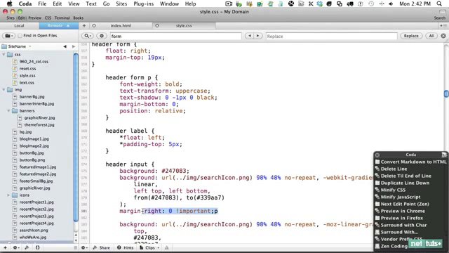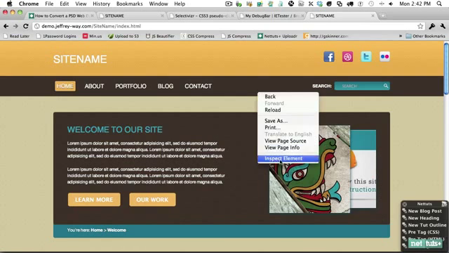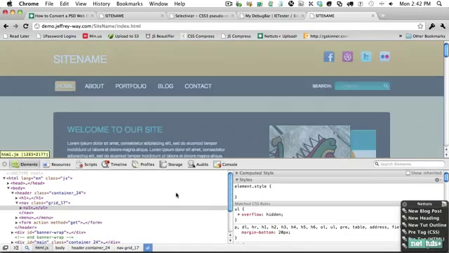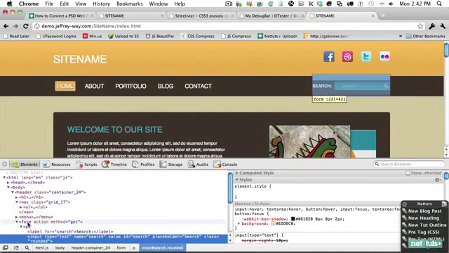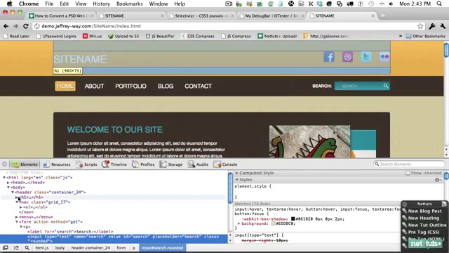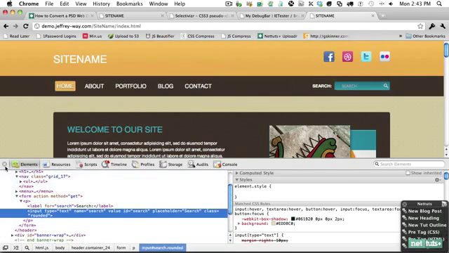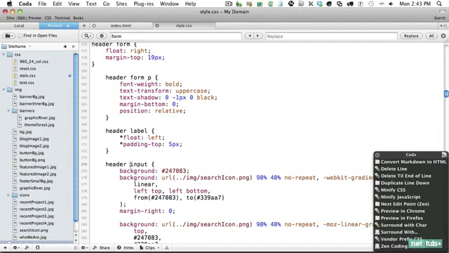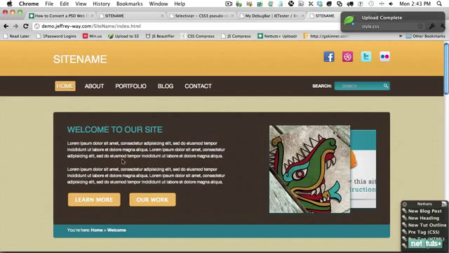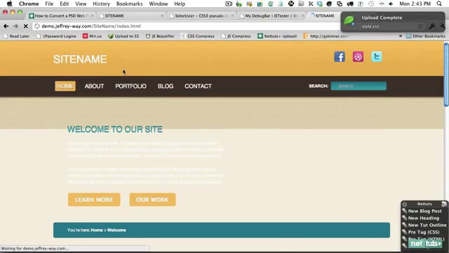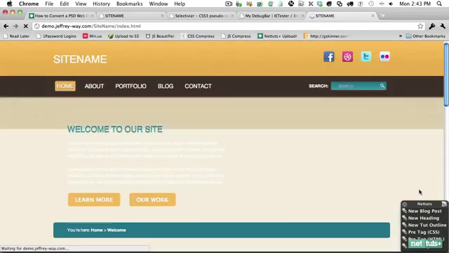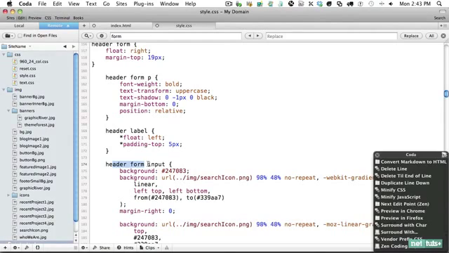All right, so if you want to deal with important, don't try to keep important in unless in very rare circumstances where it makes sense. In this case, you can always just be a little more specific and see how to target it. So let's test this out, and we would go into maybe header form P input. Header form input. Let's first try that one, and what that's going to do is apply roughly an extra 10 points worth of specificity, which is kind of a sloppy way of figuring it out. Okay, and that's still not enough.